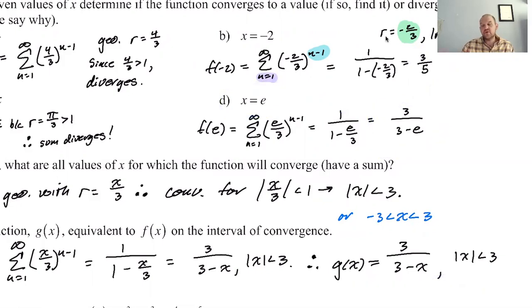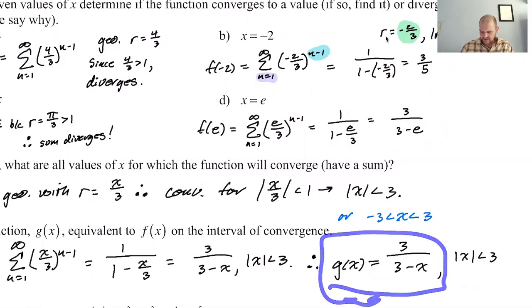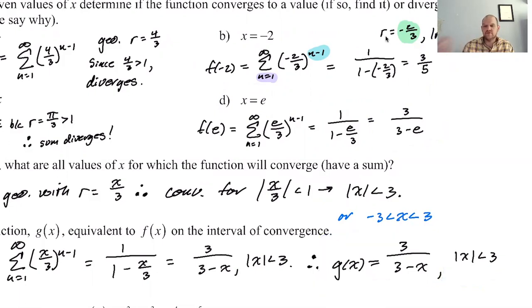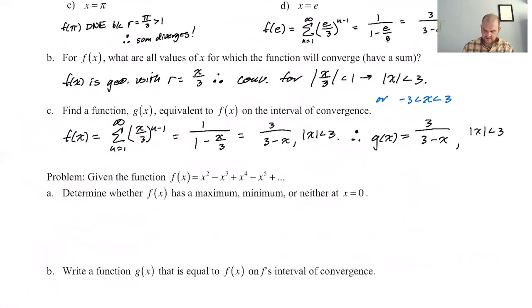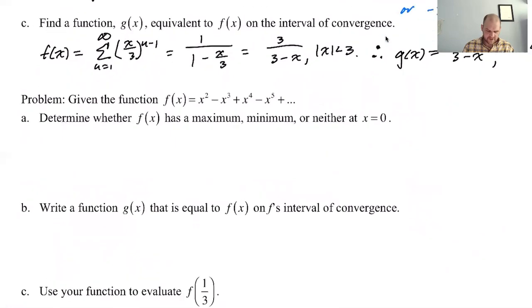A thing to look out for, though, is that with the closed form, 3 over 3 minus x, if you ignore the domain, there's an infinite number of values you can plug in that don't really work for this series. If I had forgotten the domain, I could plug 10 in there, and I would get 3 over -7, right? -3/7. It just doesn't make any sense. In this context, it's not the sum of a geometric series. It's just some garbage. So watch out for that. If you don't notice that, you're in for some mistakes.